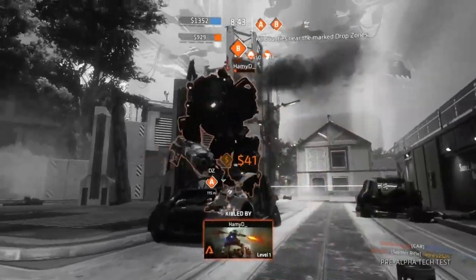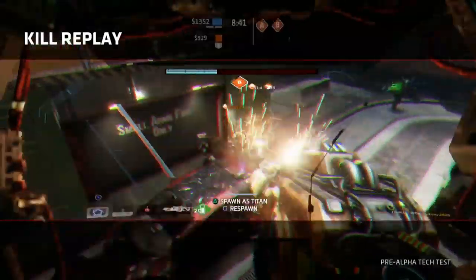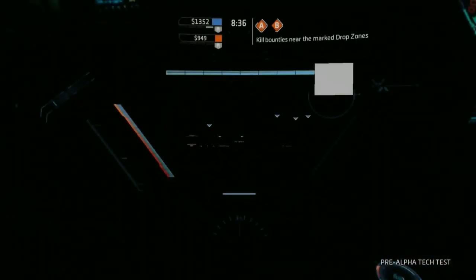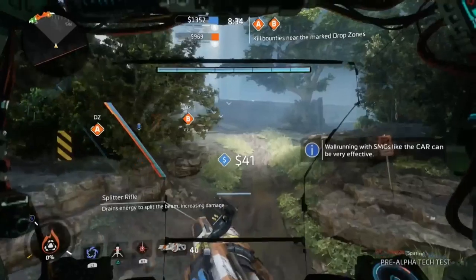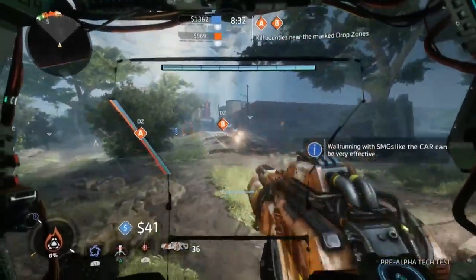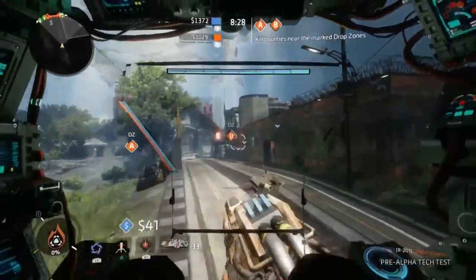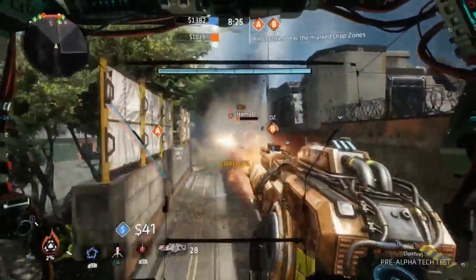Okay, Hammy D. You wanna play like that? Let's play like that. Oh, wait, let me get a new Titan then. Let me get Ion. There we go. Alright, is this Ion or this Scorch? No, this is Ion. Okay, so this is Ion. He's a laser kind of thing.